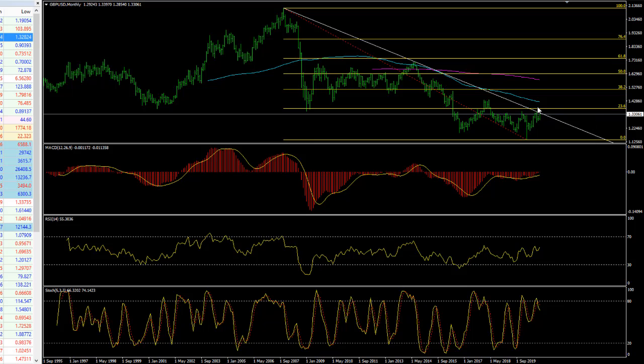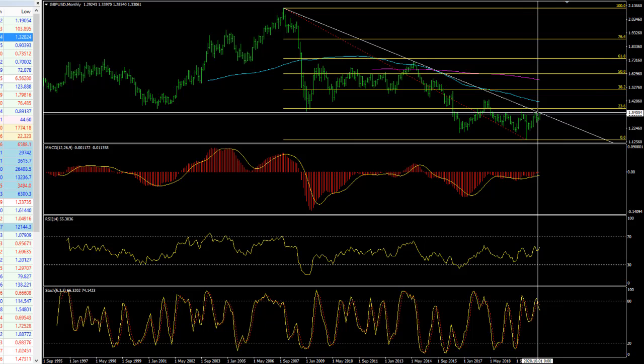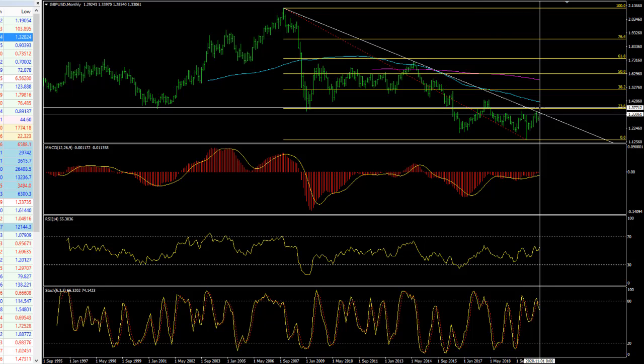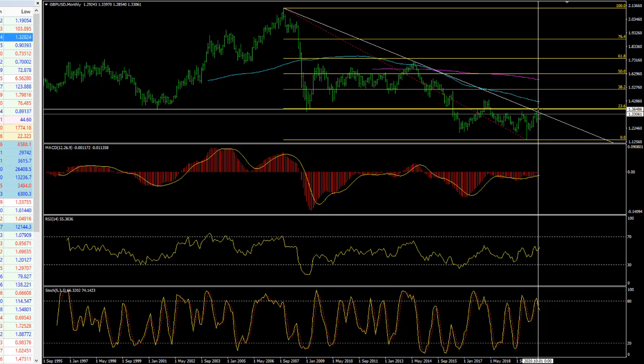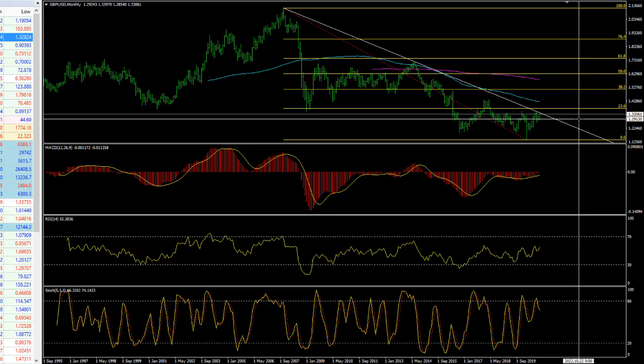But we finished the week at 133, having got up to 133.80 on Friday. This monthly candle here saw a run up to 134.80. So that 134.80, 135 is going to be strong. But beyond that, there's not much until we get up to the first Fibo level, so 137 or so. So I think that's fairly interesting and needs to be watched.